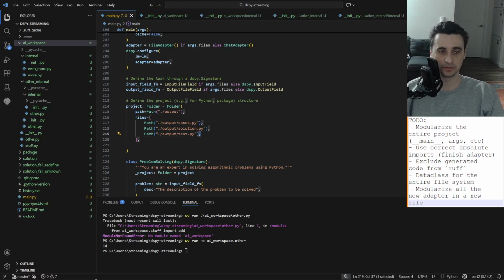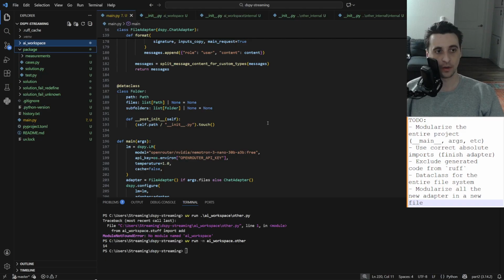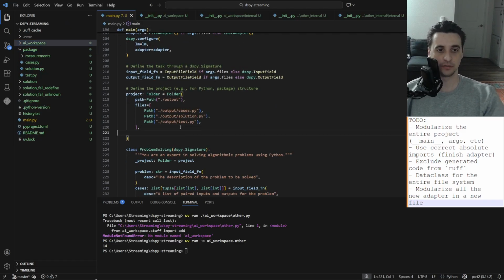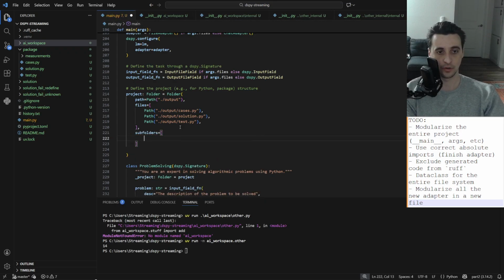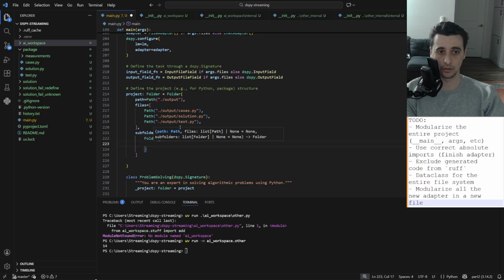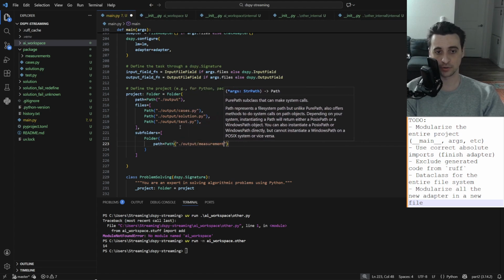Okay. Then we need to keep going. What else do we have here? It has the subfolders. It has one of them, and it's called folder path. So this is at output/measurements.